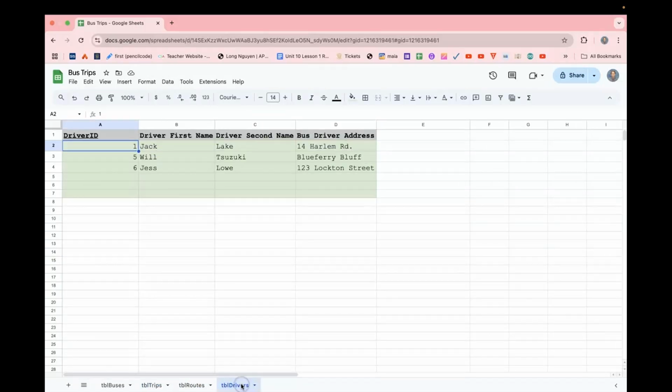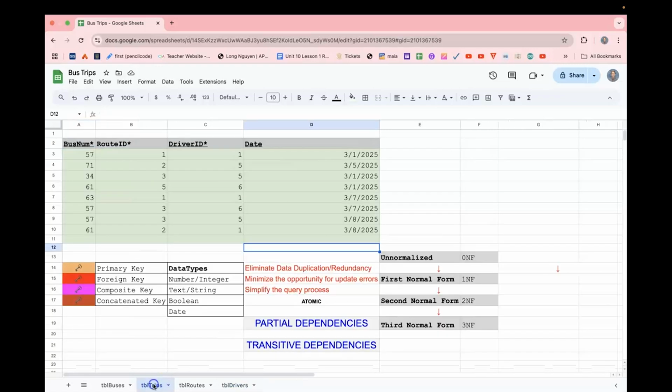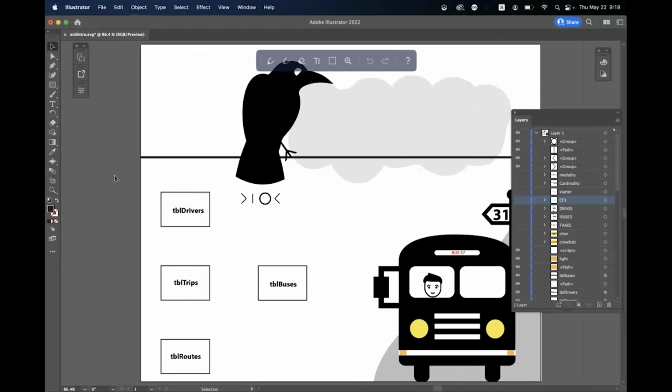And we've got our drivers. So the driver with an ID of number 1 is Jack, and he, in the trips table, drives 1, 2, 3 different trips. Now, when we're designing a database, even before we get this far to actually thinking about the attributes or the fields of a table, we really need to think about what entities will comprise our database. One useful way of doing that is by creating an entity relationship diagram.